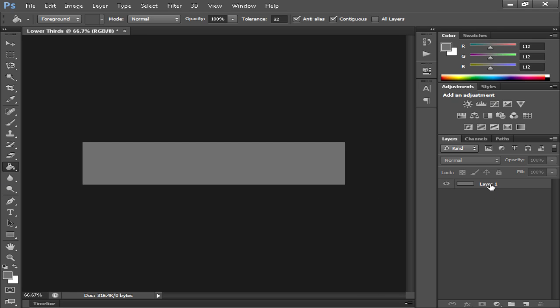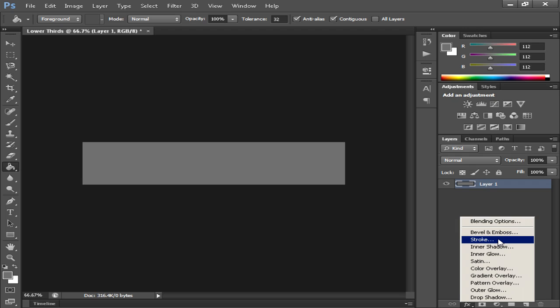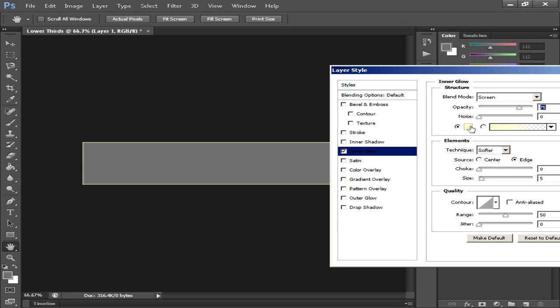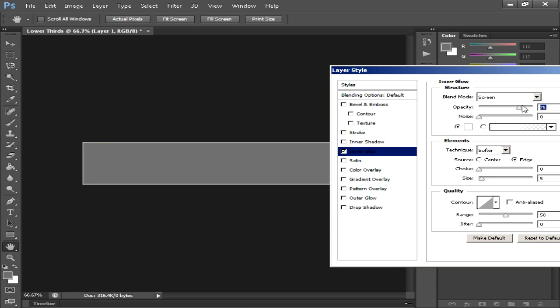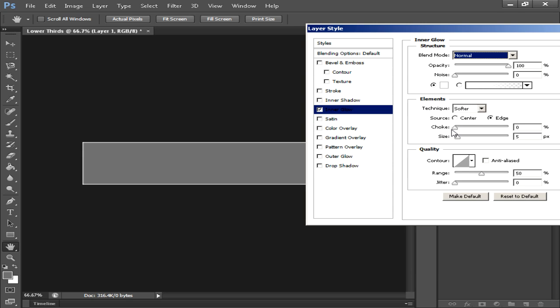Now we will select this layer. Now go to effects, and then go to inner glow. So basically it is like a glow inside this. I will just make the color something like white, and make the opacity 100 and the blend option normal. Don't play around with the noise, just go down and adjust the choke and the size a bit like this, and the range. If you bring the range down it will be sharp. We want it very smooth, so I will just increase the range and make it anti-aliased.